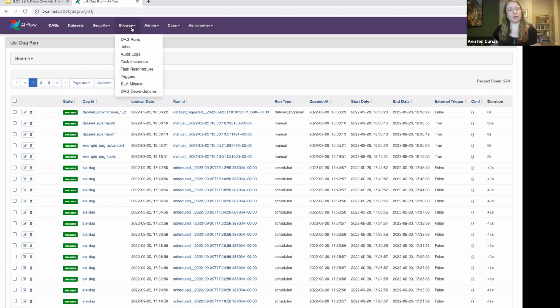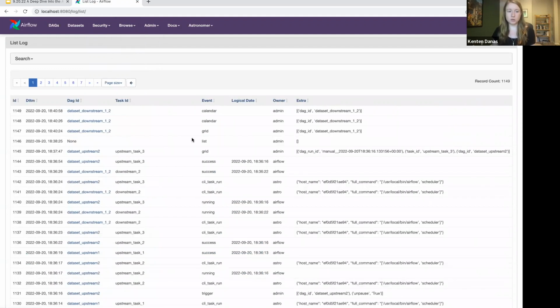If you're more on the Airflow admin side, or you're responsible for your Airflow environment, you might be more interested in things like the audit logs, which is filterable, so you don't have to look at this massive list. This is going to show you an audit of everything that's happened in your Airflow environment. Particularly interesting, in my opinion, is seeing when DAGs have been triggered manually versus scheduled. But it will also show you everything that has happened in the UI. So you can see all these events of me clicking on different things in the past 30 minutes or so.